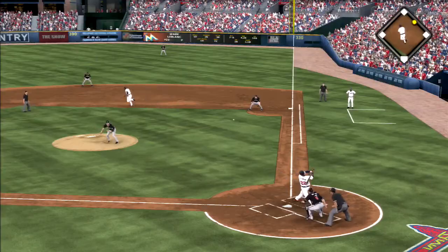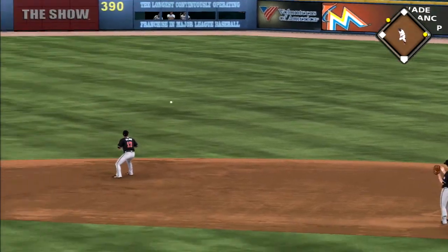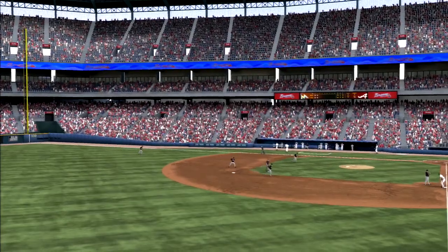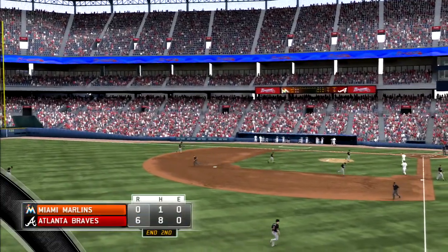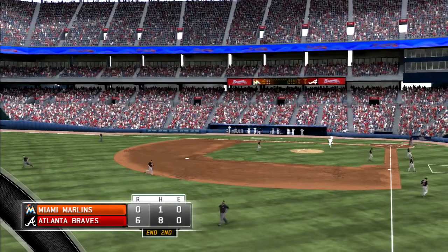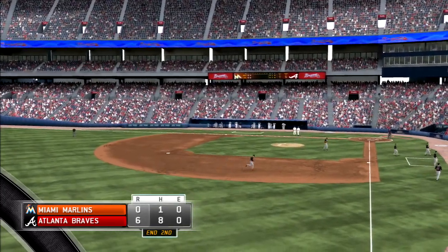Runners off for second. Now a swing as he shoots this one over to first. And Hayward has a base hit. The throw to third. Tag, and they got him as he couldn't make it first to third on the base hit to right, and the inning is over. So a great inning there as they bat around to score 6 times to open up the lead. We've played 2 full. It's the Braves 6 and the Marlins nothing.